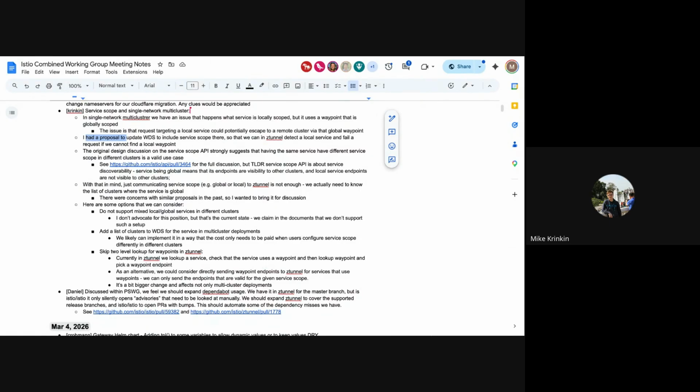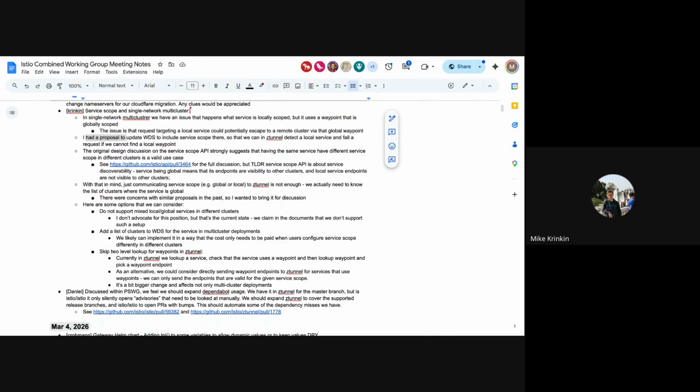So basically, we have an issue that affects single network multi-cluster, specifically where if you have a service that is, for example, local everywhere, but it uses a waypoint that for some reason is marked as global, the request under some circumstances that targets a local service can be sent to a remote cluster through that global waypoint, which is a bug, essentially. We don't want this behavior.